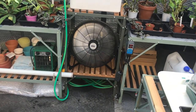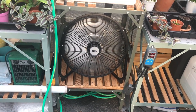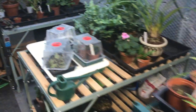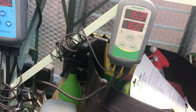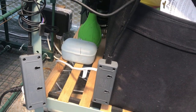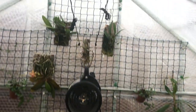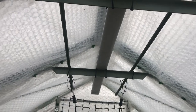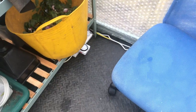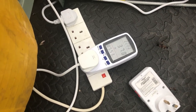Next up is this big fan — about 18 inches diameter. It's plugged in down here and controlled by a controller that kicks on as soon as it goes over 16 degrees. Then the hydro fogger is done, and now for the LED light up there — I'll be back. Okay, that's the LED light done, on to the next one.